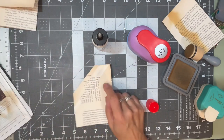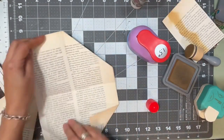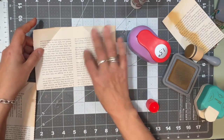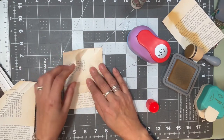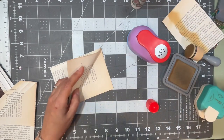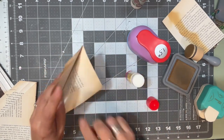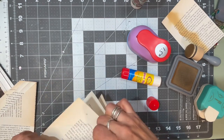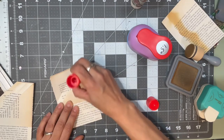Okay. So then if you want to see that again, I'll show you with the prototype. We had the piece of paper, and you're going to fold it this way. You're going to fold it that way, and then you're going to start folding each of the flaps, the corner flaps, down. And then when you glue them, you're going to glue them on the opposite side. And you're just going to flip them in or open up the page like I did with the first one, which I think is easier. Yeah, anyway. So you're going to fold, glue it on that opposite side, and then put the fold inside.